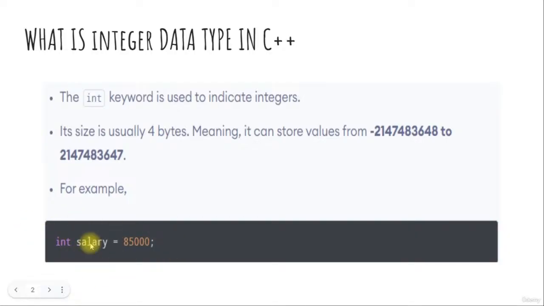You can change the name if you want, and on the right hand side of the is equal to symbol you have the number, or the decimal point number, or the exponential number that you want to store into this variable. So what this line of code in your C++ program will do is make a variable named salary. The data type of the variable will be integer, and the 85,000 that you have written on the right hand side of this equal to will be stored into this variable called salary. I hope this is very clear to you.